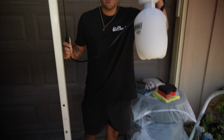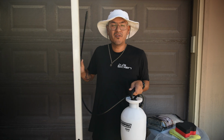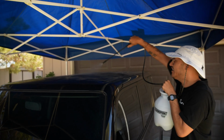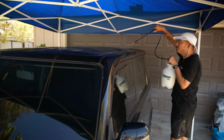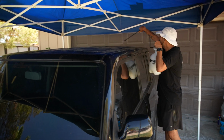Now what we're gonna do is get started on actually cleaning the vehicle. First thing we're gonna do is take our container of rinseless wash. We're gonna go around the whole vehicle, spray it down with our rinseless wash, and then we'll proceed to the next step. All right, so we're just gonna spray this down just like this. This is a step you maybe don't have to do. I like to do it though because I feel like it just kind of loosens up the dirt. It gets everything nice and wet.